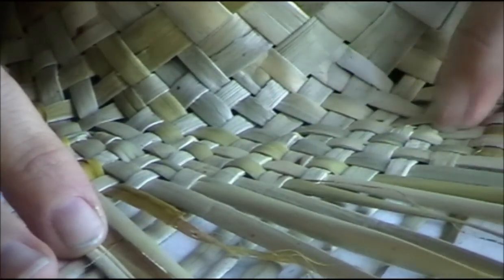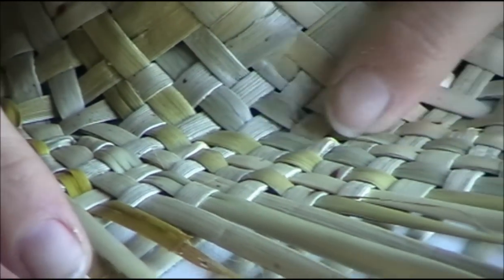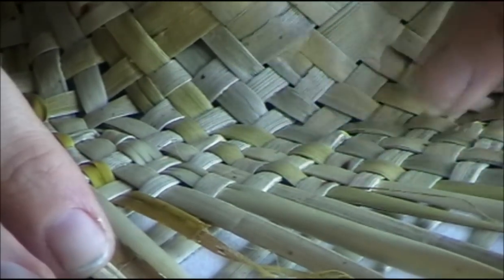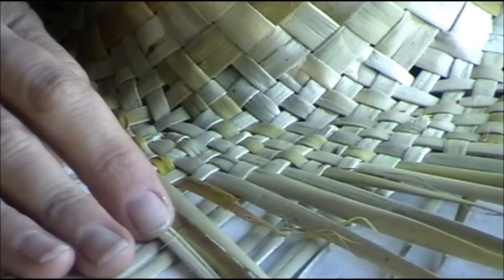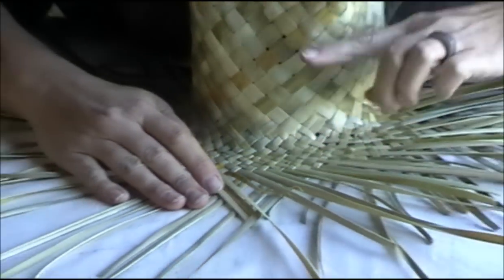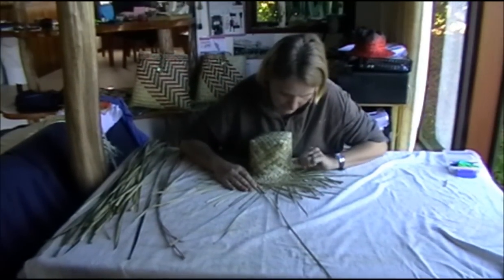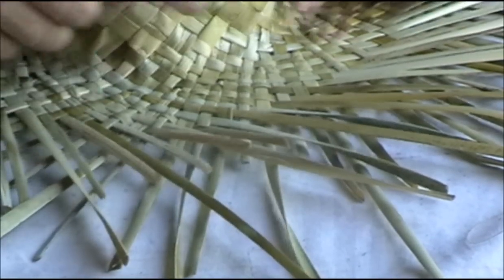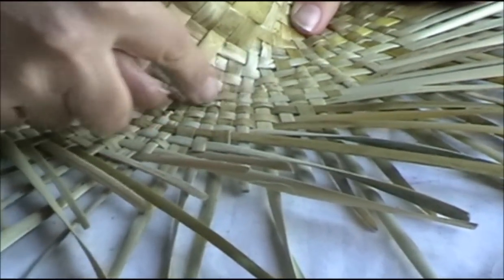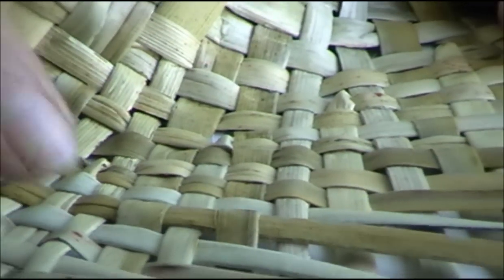So your new ones have a little kink in regular intervals. You can see that. And that way you get a nice even tahi. That's all there is to adding in, really. You do this all the way around. I only do 1 row because I've got some really short ones here. And then you're ready to just do your normal lock off. So I've added in all the way around in intervals of 2. So I've got 2 in between, and then I add in, 2, add in. And so now we're ready for lock off.